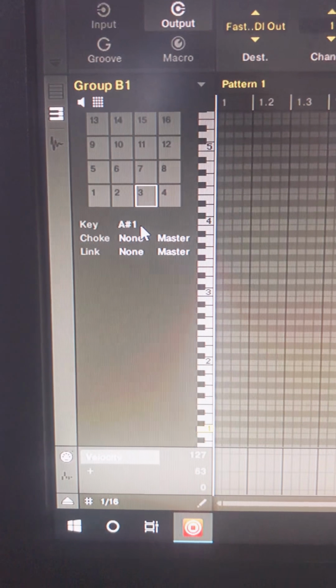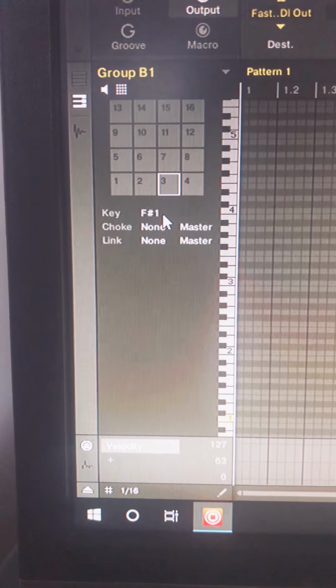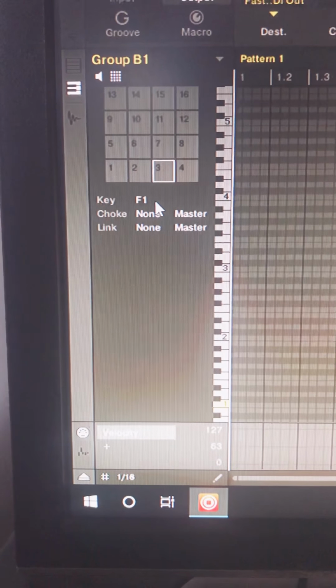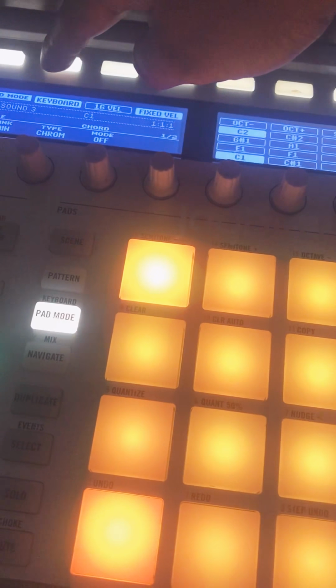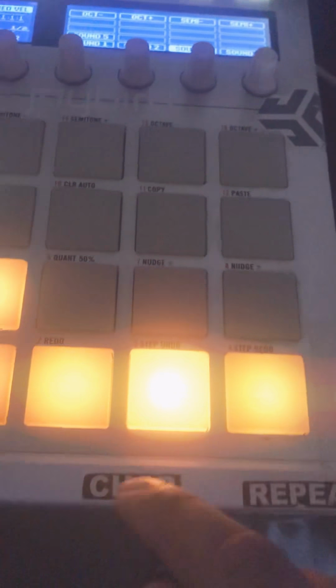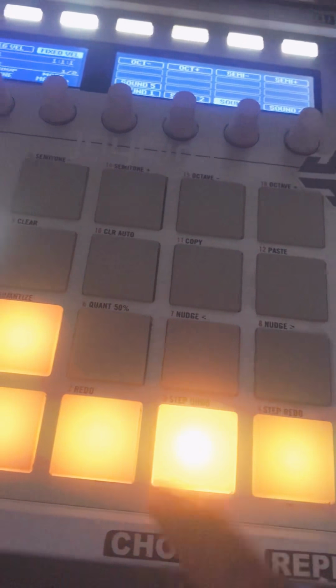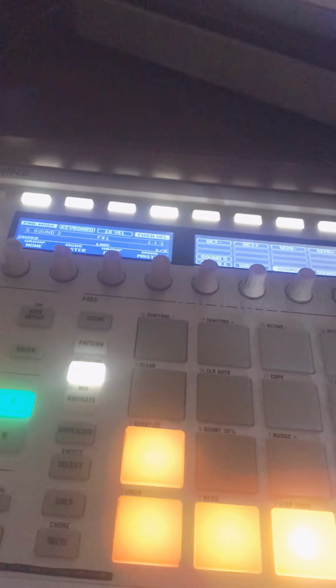That was sharp 2. Okay, F sharp 1. You can do this by left clicking and dragging down, or if you have a mouse with a scroll wheel, you can use the scroll wheel to go up or down. Now we have it on F sharp 1. Go back to the Maschine, take the keyboard mode off, have it on fixed velocity, and now if I trigger pad 3, it should work on the MPC, sorry. So I got it on 3, and I got it on 3. Now if you do that to every single pad, you're going to have full control of the MPC.